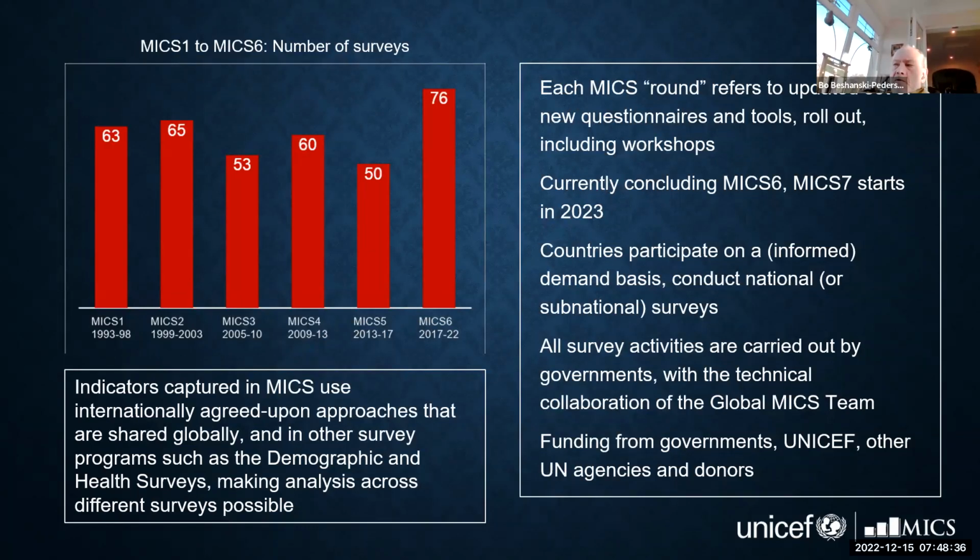We pride ourselves on being in close collaboration with the Demographic and Health Surveys, supported by USAID, and it will continue to be like this because we like to have, obviously, harmonization, but also an interchangeability between our different programs, so that we to some extent can add and subtract between our different efforts over time. The Demographic and Health Surveys have more of a focus on the reproductive health side, whereas MICS, being a UNICEF-led survey, has a higher level of child focus, but there is quite an overlap. I think perhaps some of the latest estimates would be that we cover each other more or less 50%.